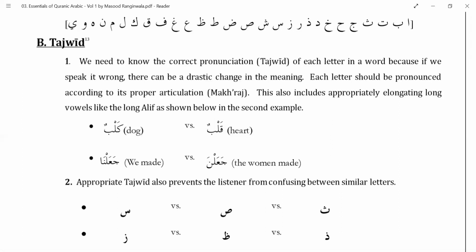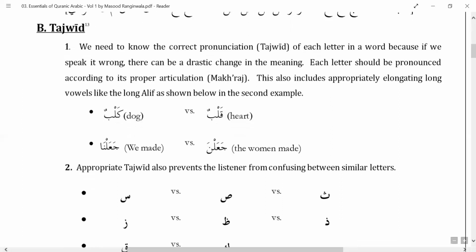Ja'alna, we made. So that is why even the count of the haraka, because the haraka itself has a meaning, the counts have a meaning. Instead of saying a fatha, if I say a kasra or a dhamma, again, that has a different meaning altogether. So you should be very careful about the alphabets, the sounds, and the haraka.